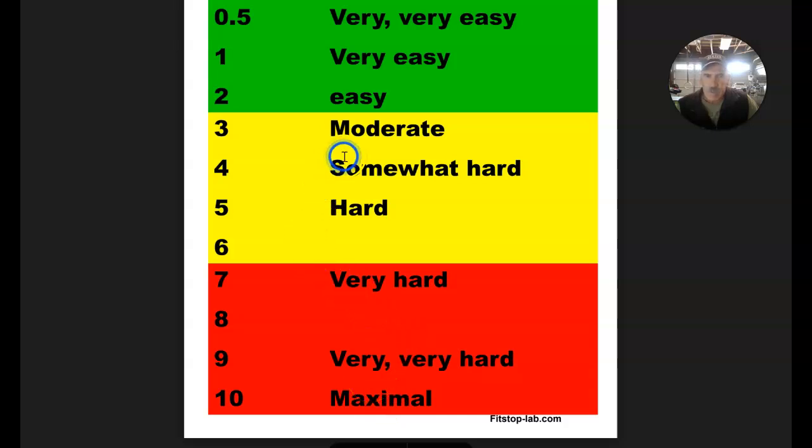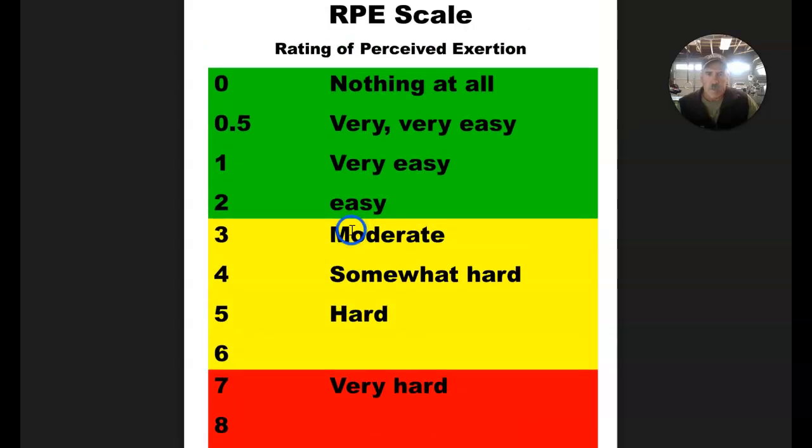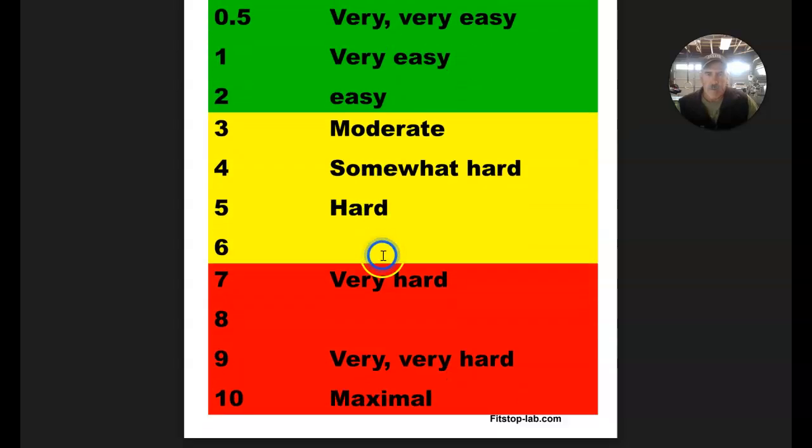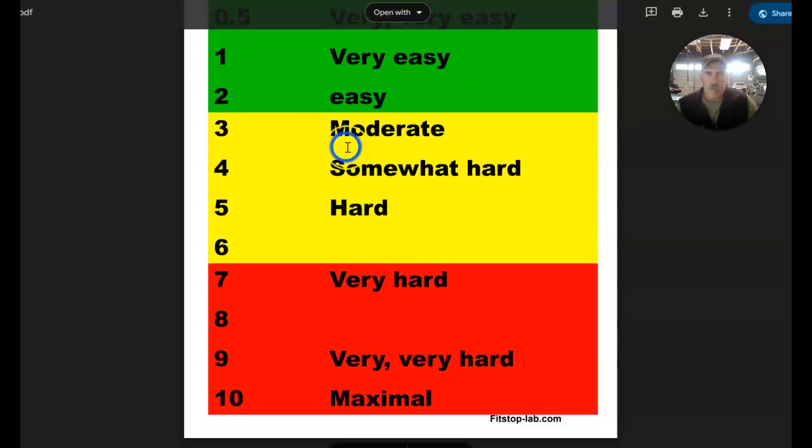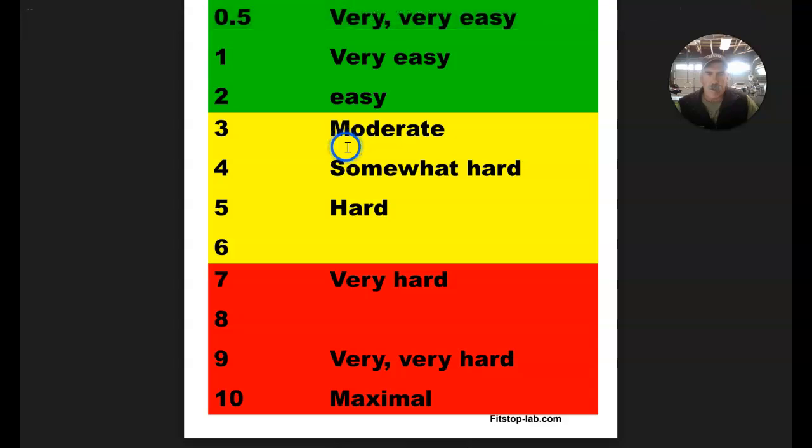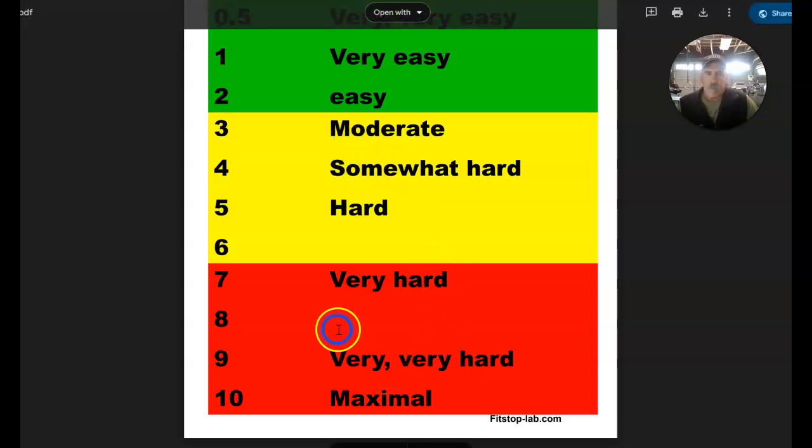When we get into this 4 to 7 range, we're usually not able to carry on a conversation for very long, and it really takes some focus and concentration to keep that load up. So perceived effort is a way that we can make sure that what we're trying to do in the workout, especially in the upper zones, is in compliance with what the coach or the training plan is recommending.